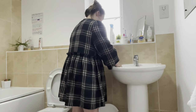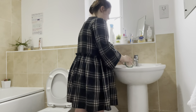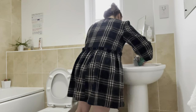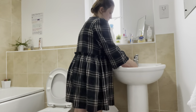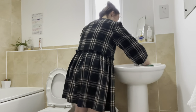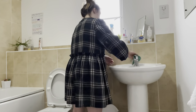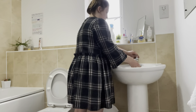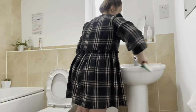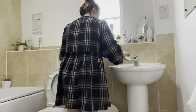Just cleaning around the sink now using the Viakal and bathroom Flash. The sink has to be done every other day because with a child it just gets a bit dirty. Alyssa is finally getting tall enough to wash her hands without her step, but she takes her time and gets soap everywhere. I really like the Viakal though — it gets rid of all the watermarks and makes the taps come up super shiny.